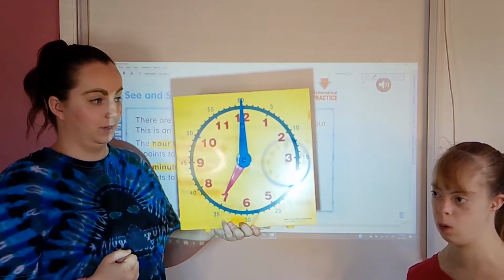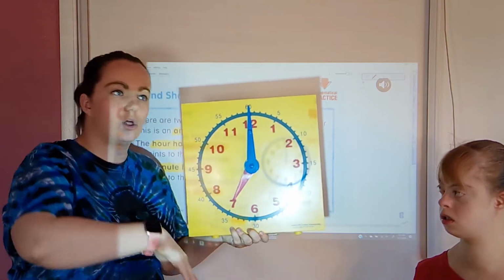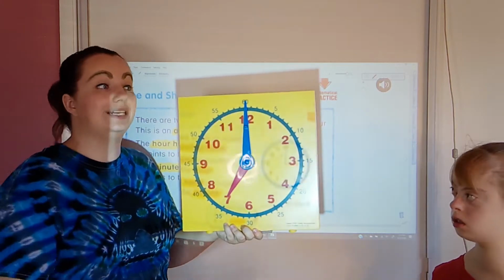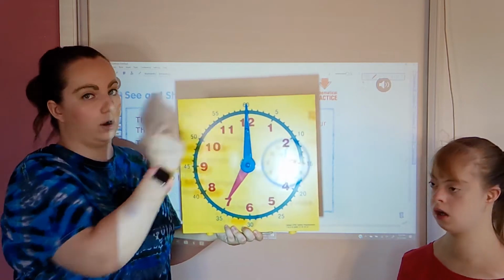o'clock. I know, it's an interesting phrase from when people had sun clocks or actual clocks. The o'clock meant I'm reading time from an actual clock. So that's why we still say o'clock.